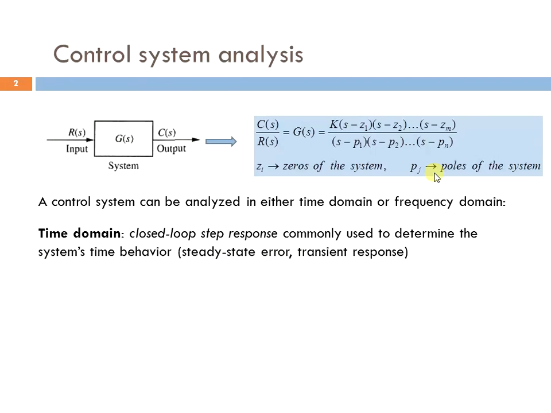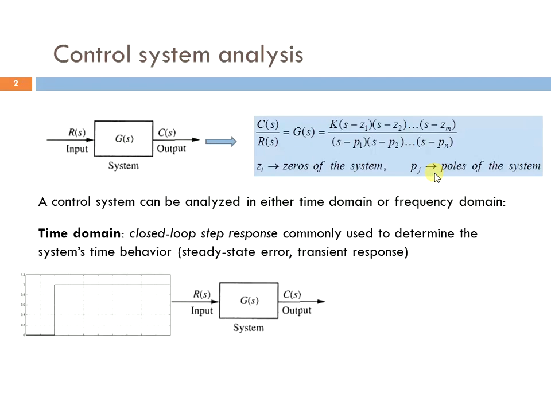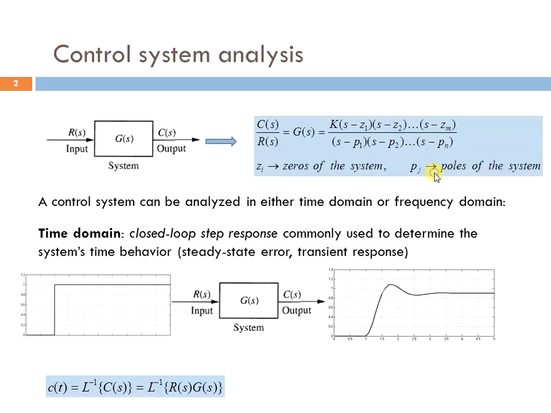So given a control system represented by a block diagram like this one, if we apply a step input, a typical output may be given by a graph that looks like this. The output response provides information about the stability, transient, and steady state behavior of the system for the given input. If an analytical expression of the time domain response is required, then we need to take an inverse Laplace transform of the system.